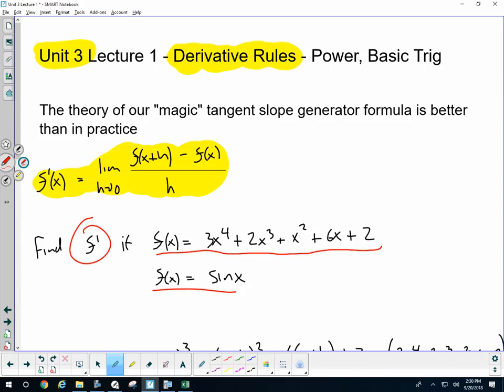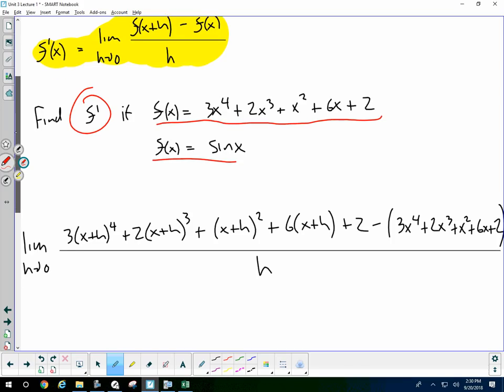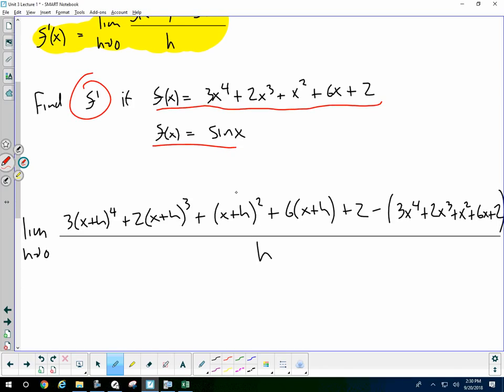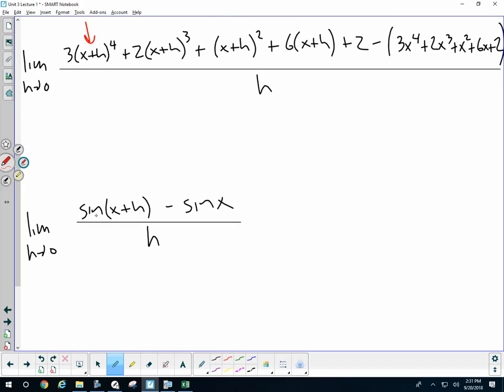Well, I asked you to find the equation of the graph of the tangent slopes for this function, or for this guy. Well, if you plugged that first guy into that limit formula, you would have to find this limit. You'd have to take x plus h to the 4th power. You'd have to do x plus h cubed, x plus h squared. This would take you probably the rest of this class period, okay, for this longer polynomial function. And if I asked you to algebraically simplify this, to figure out this limit, you would not know what to do. I wouldn't know what to do.